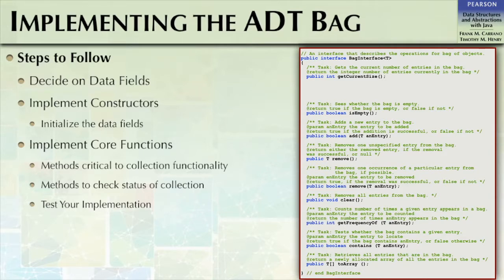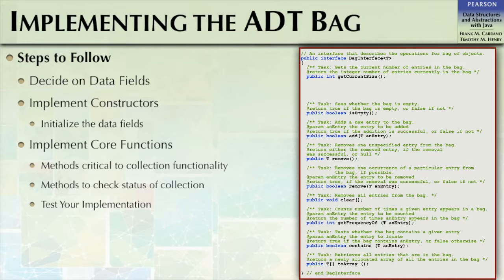But what methods should be part of this group? In general, such methods should be central to the purpose of the class and allow reasonable testing. When dealing with a collection such as a bag, you cannot test most methods until you have created the collection. Thus, adding objects to the collection is a fundamental operation. If the method add does not work correctly, testing other methods, such as remove, would be pointless. Thus, the bag's add method is part of the group of core methods that we implement first.